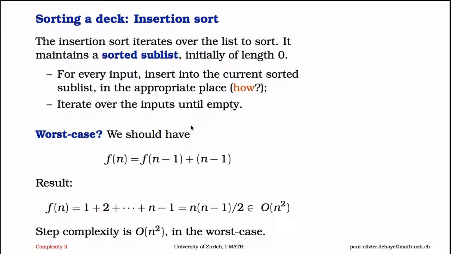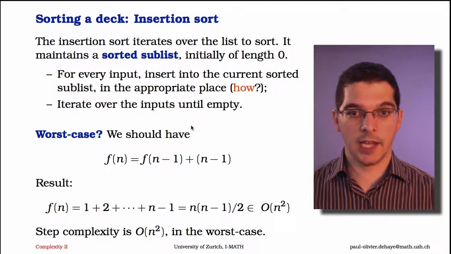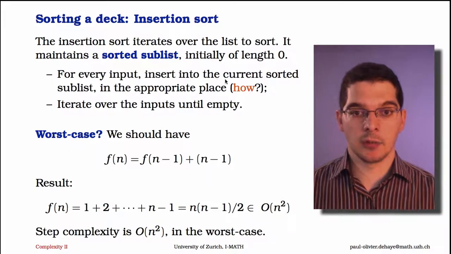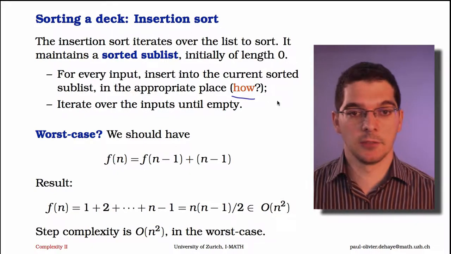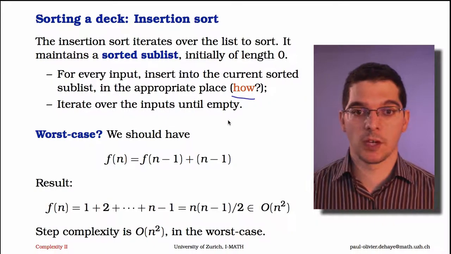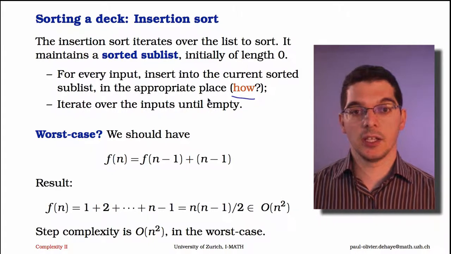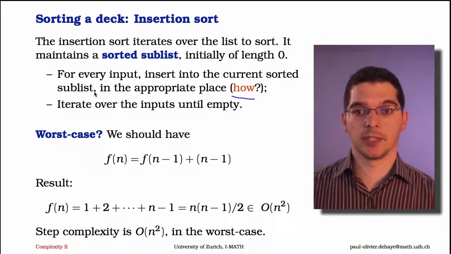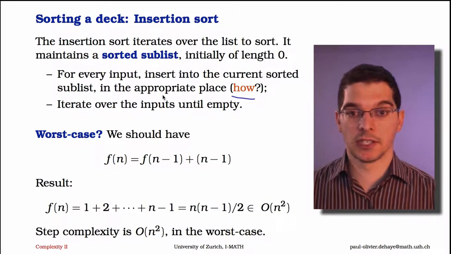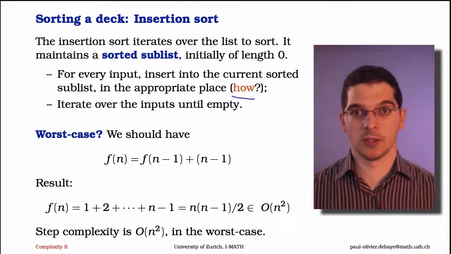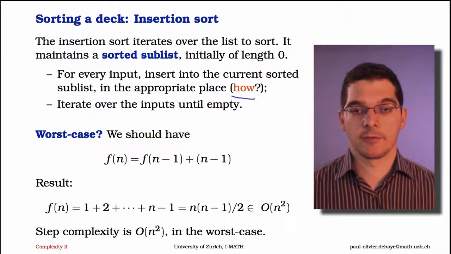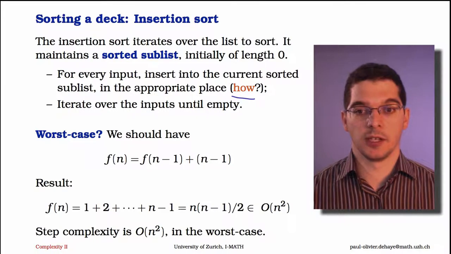So what does it do? For every input that is coming from the right, every one of those red boxes, it is inserted into the current sorted sublist in the appropriate place. And as I've just illustrated with this little applet, it was lifted and saved somewhere else in memory, and then each element of the current sorted sublist, which was in black, was moved one to the right up until we found the right place for the number that we had saved, the number that was boxed in red. And then we insert that number. We do this for every input, every one of the red boxes, all the way until we're done.